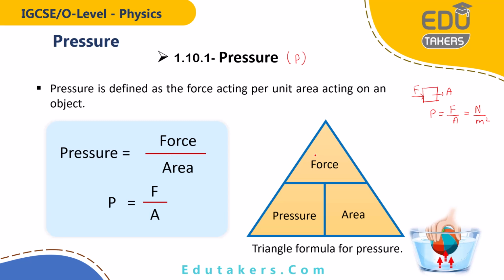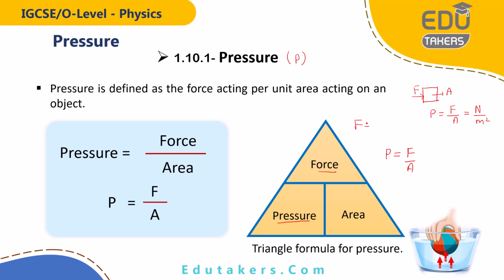Here is also a triangular formula that is used to calculate the pressure. Suppose that you want to calculate the pressure here, I write here P. It will be equals to, in this case you have to make the pressure as a subject and the force is appearing at the top. So there is F which is representing the force, and here the area is at the bottom. So force per unit area is basically called as pressure. This formula is used when you know the value of the force and area and you have to calculate the pressure.